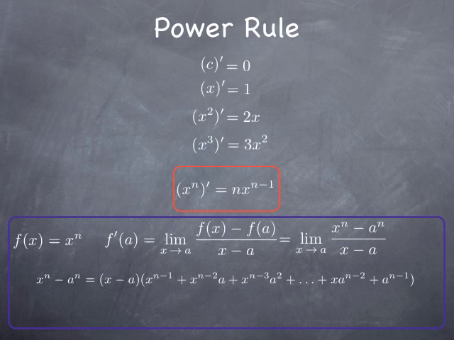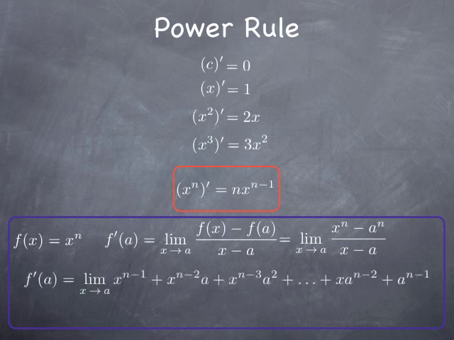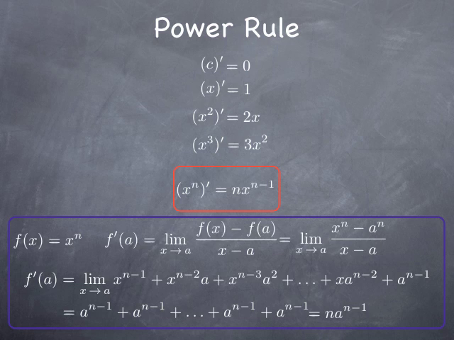If we substitute xⁿ − aⁿ by its factorization, we have the common factor x − a at the top and bottom. After cancelling them, f′(a) is the limit of the remaining expression, which is a polynomial in x, so we plug x = a. In the first term we get a^(n−1); in the second term, a^(n−2)·a = a^(n−1); in the third term, a^(n−3)·a² = a^(n−1) again — we get a^(n−1) each time. Counting the terms by the powers of x (which go from n−1 down to 0), there are n terms. So we obtain n·a^(n−1), which is f′(a). This establishes the power rule for a positive integer n.